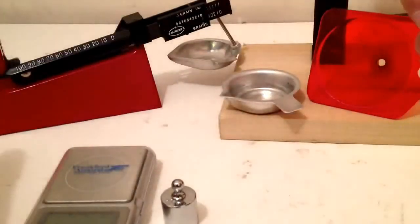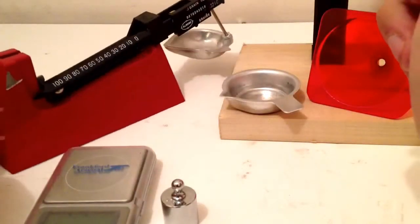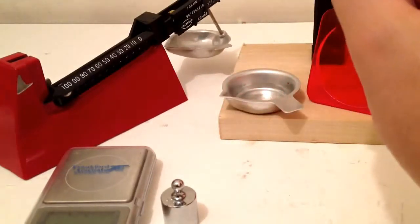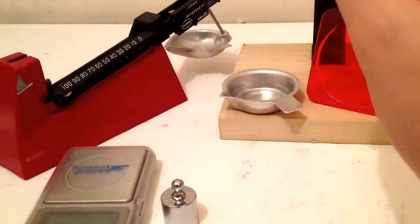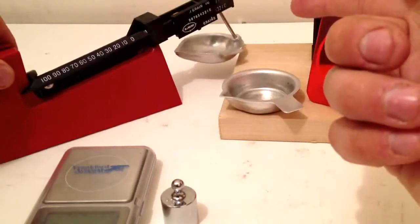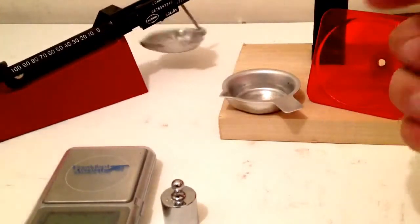The next thing is standard scales like this one from Lee. There's all kinds out there. Basically you set it to whatever powder weight in grains that you want to be using and pour it in until it levels out. Pretty simple.